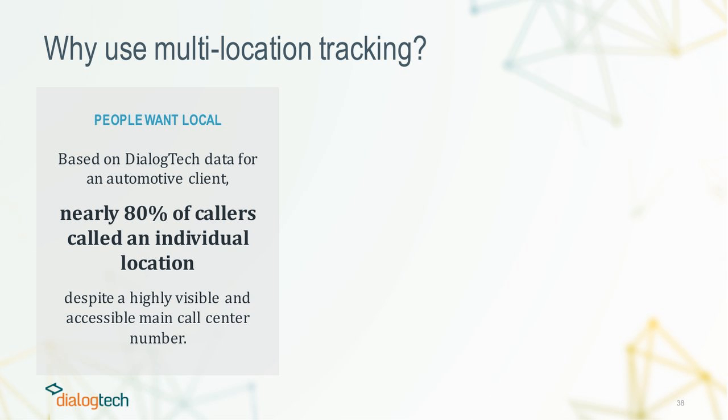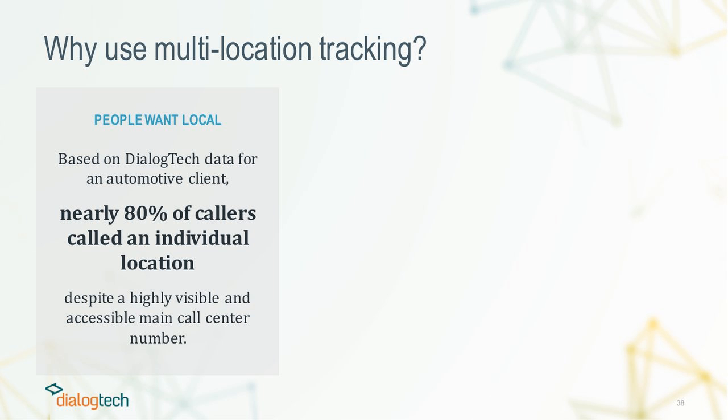So, a short case study we did with an automotive service client on our platform. Their website is familiar. It's got a large call center phone number at the top of the website, really prominent, call here, get help now, and we found that 80% of callers are ignoring the call center phone number.